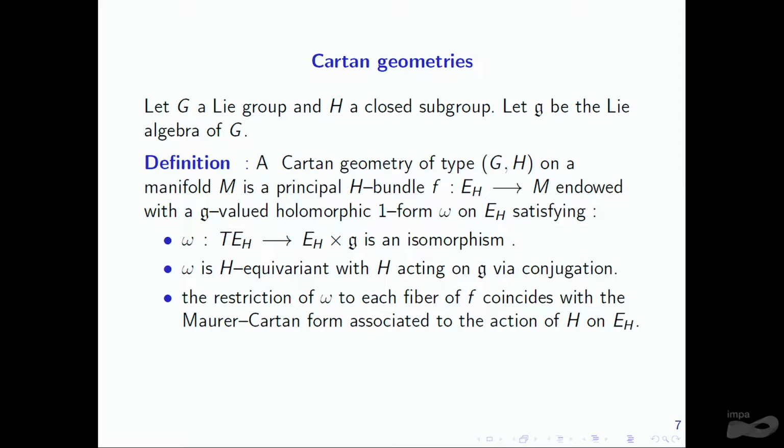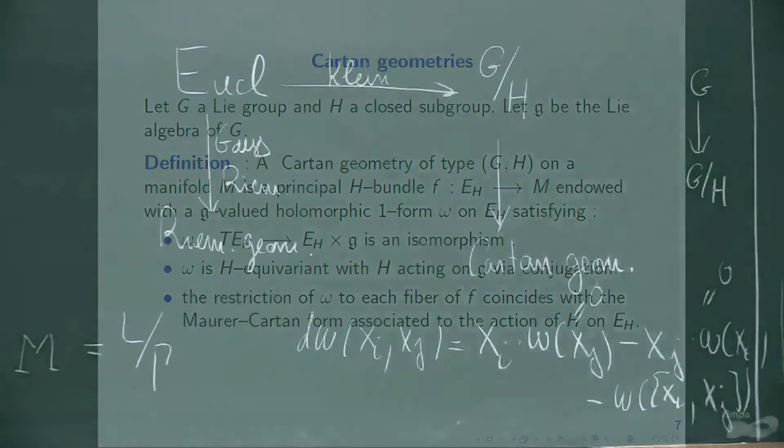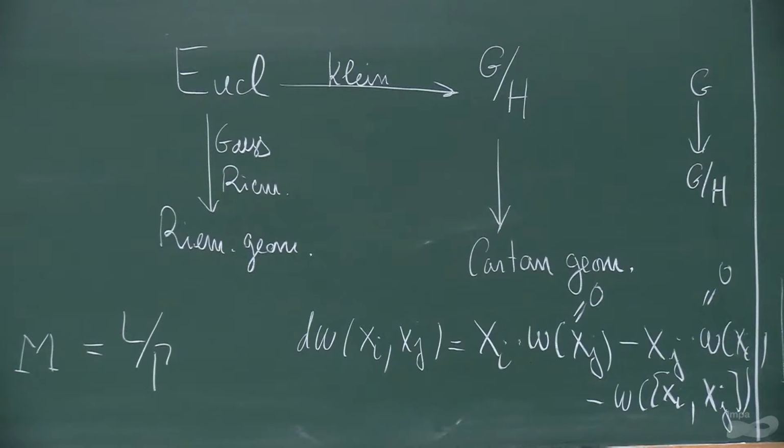You have a holomorphic parallelization, but not directly on your manifold M, on some H-bundle over the manifold. So imagine that this H-bundle mimics the canonical projection of G over H. It reminds you of the projection of G over the model, and the form omega reminds you of the Maurer-Cartan form of G. So now you have this H-bundle, some abstract principal H-bundle, with omega, which trivializes the holomorphic tangent space on the bundle.